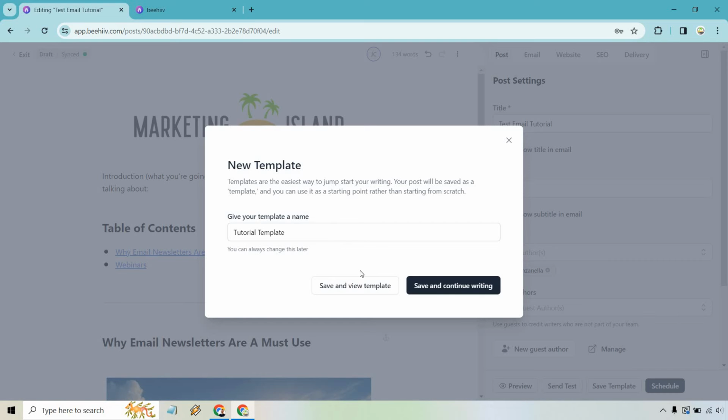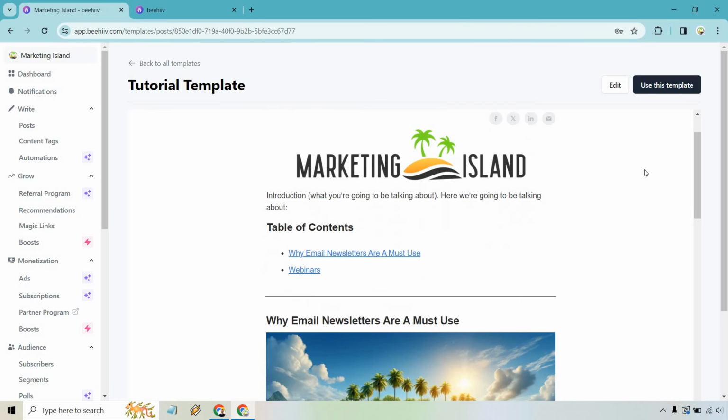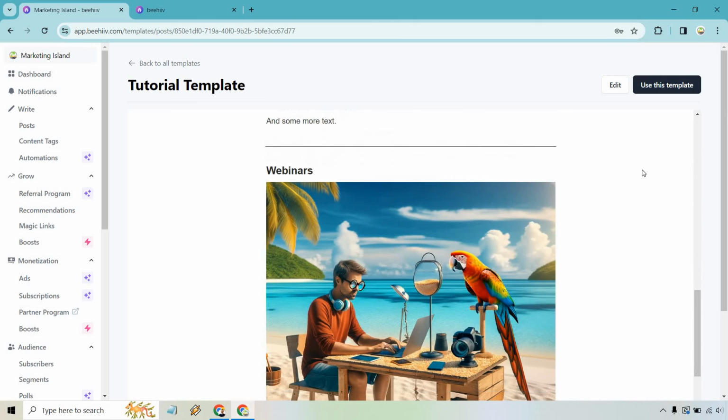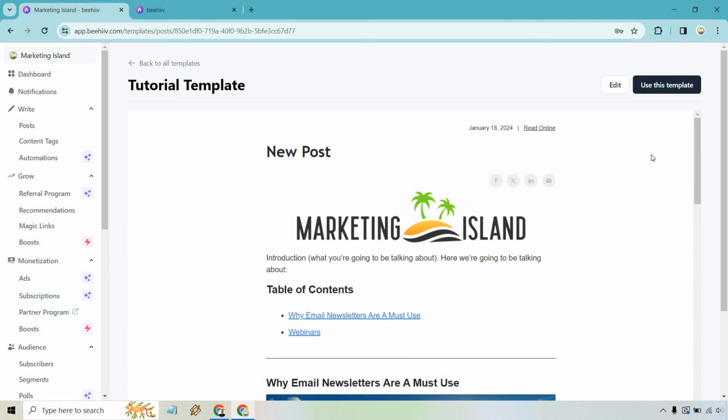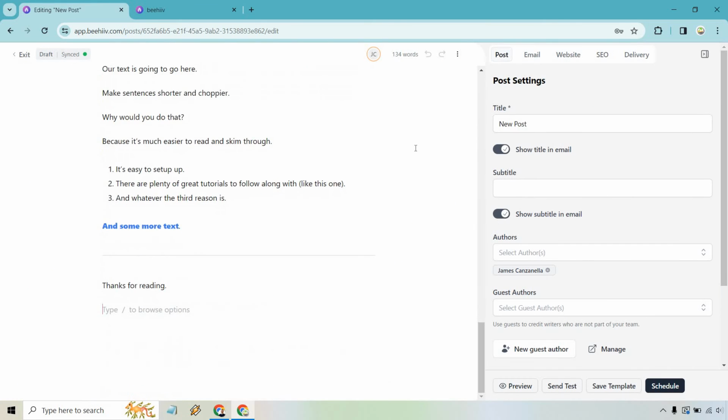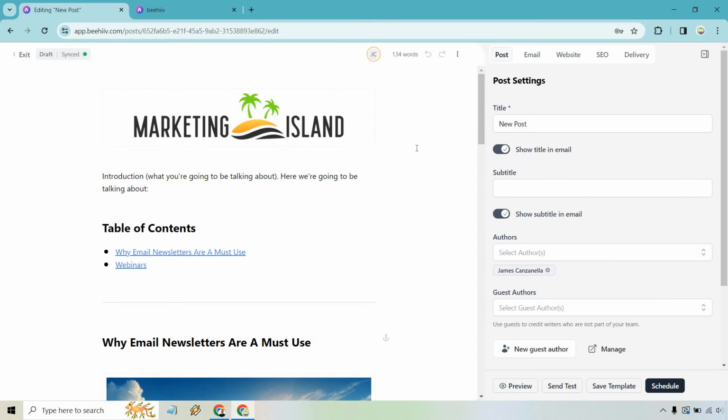And what we can do is this, like, save and view template. There we are. There's going to be the template that we utilize. So all we have to do is just change around the stuff and so on and so forth. Pretty cool, right? And then anytime we want to use it, just simply go to use this template. Remember I showed you how to get there originally. When we click on write and post, there's going to be a drop-down section with your templates. And then we want to pick this one because we want to use it. Let's just go back there very quickly. And there we are. There's our template so that we can use it for any new newsletter that we do.